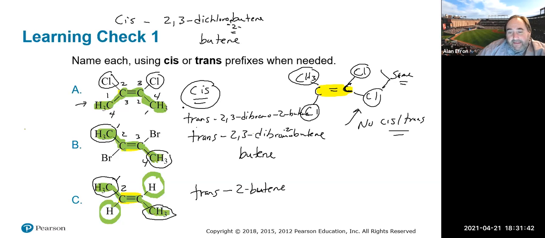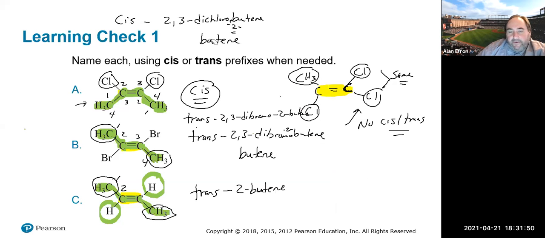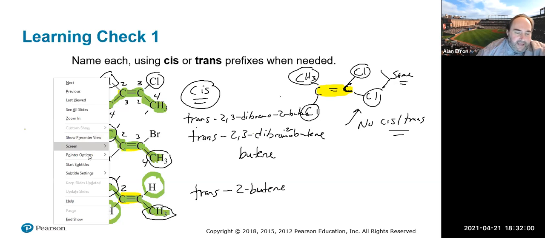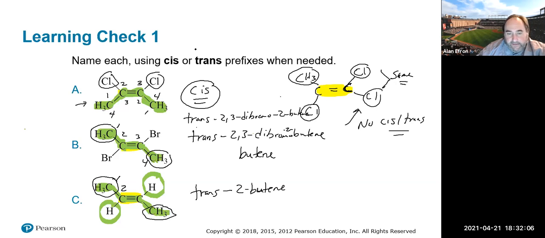Now, if you had the name and you wanted to draw the structure, that too sometimes confuses people on sort of how to do that. So we just kind of clear that real quick. So let's just say we had the bottom name there, actually we'll go with this one, the trans. So again, I'll kind of cross that out so we got the right name there. Trans 2,3 dibromo 2-butene.